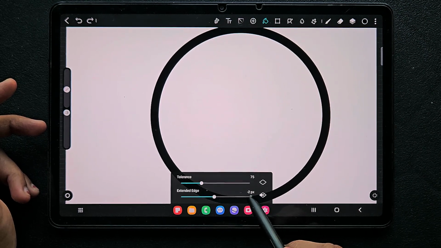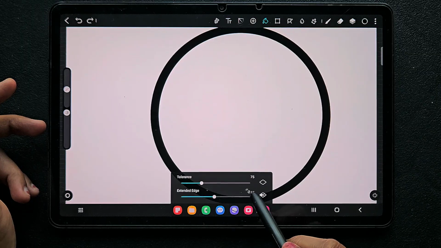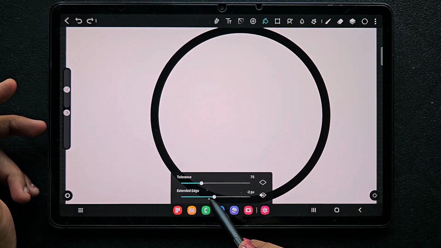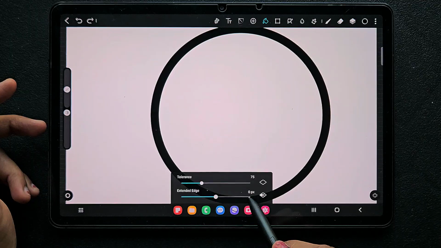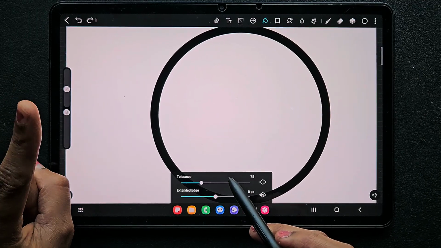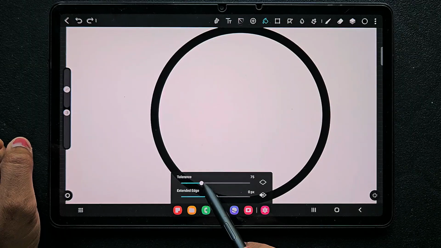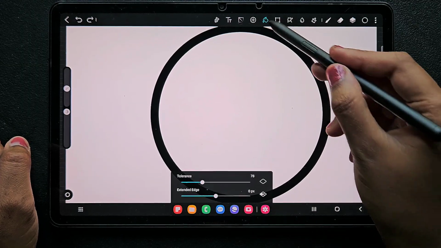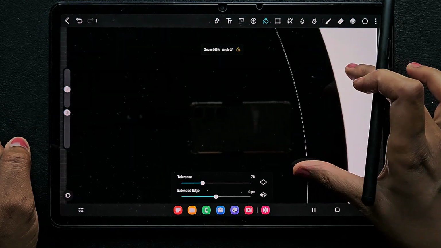And here the extended edge, you may have something like -2, -4, -1. Due to this issue only you are getting that gap. So if you keep this at 0, the minimum, there is a gap reduction, though not too much. And if you increase the tolerance value, it will reduce further.